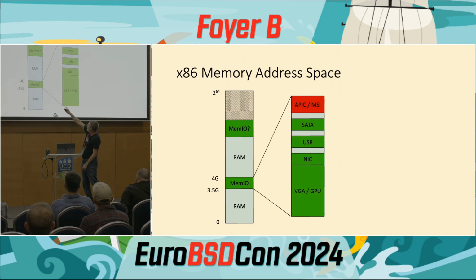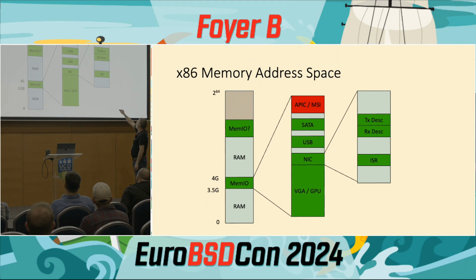In this middle memory I/O region, that itself is subdivided and shared across different devices. You might have a big chunk at the bottom, and that's used for the frame buffer for the GPU. And then you might have some other devices like some kind of NIC and USB, and then we have things that are architectural to x86 to deal with interrupts and interrupt controllers at the top. And then if we drill down a bit further, inside the NIC, we might have a couple of registers, things like the base address of transmit and receive descriptor rings or an interrupt status register.